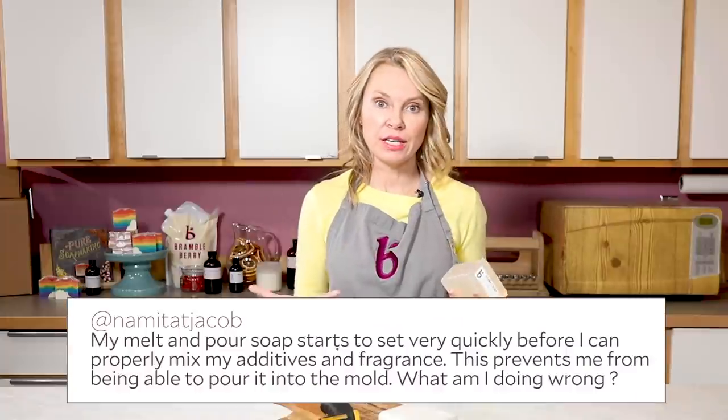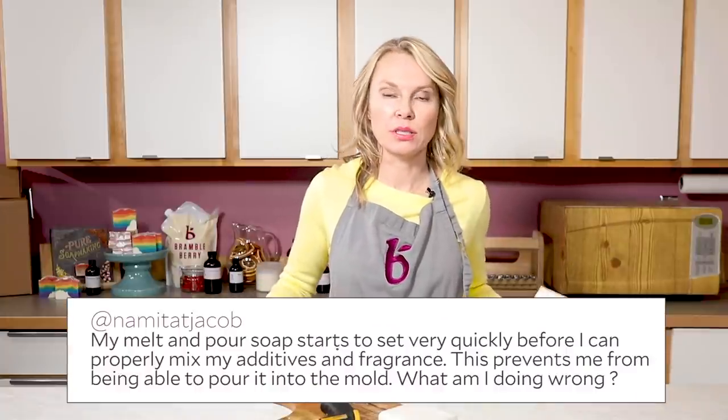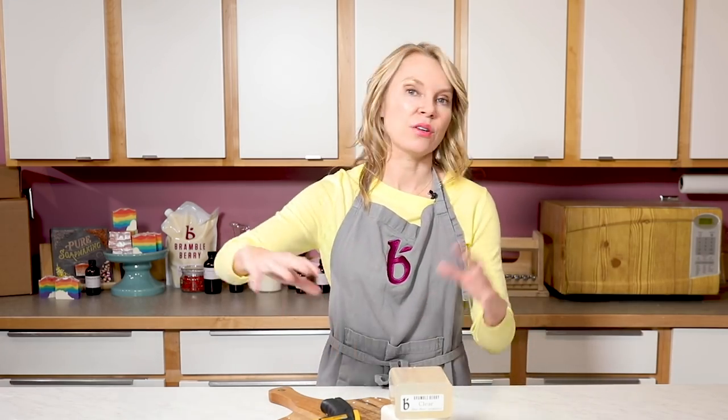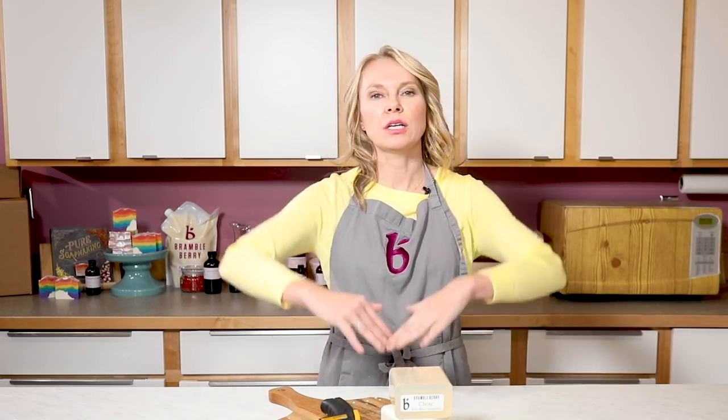So this next question is about, well, honestly, it's about temperatures. If your melt and pour soap is hardening up before you can pour it into your mold, it probably means your temperatures are off. So either one, you're not working fast enough. You really don't have a lot of time, 1 to 3 minutes after your soap is melted in order to do your designs, add your colors, add your fragrance. Two, you might have overheated your soap, which then caused a lot of that moisture to evaporate off, which causes the entire thing to get too hard too fast.